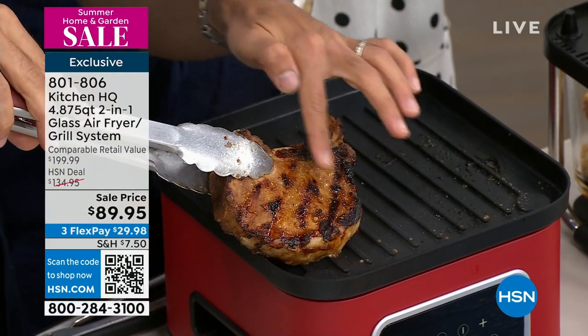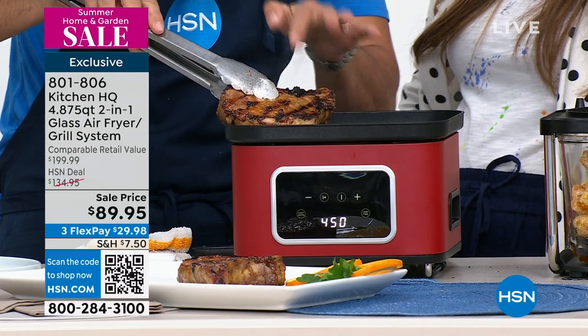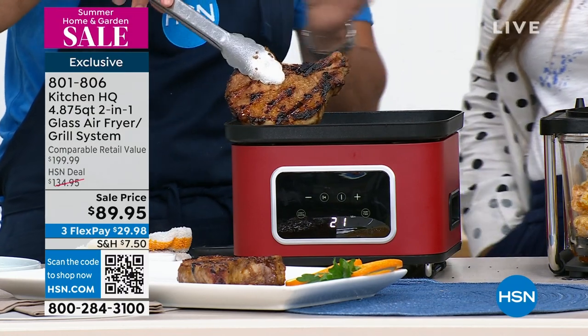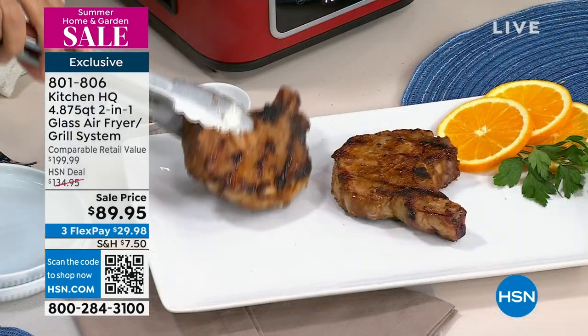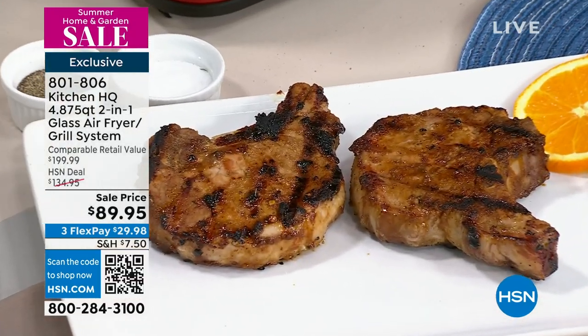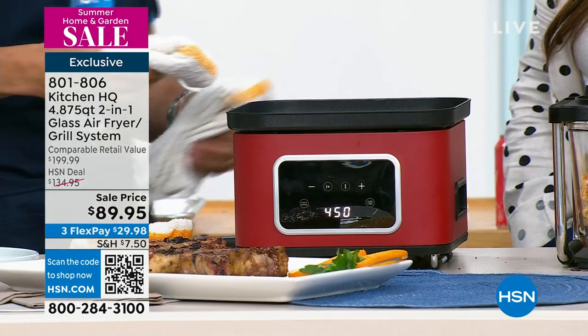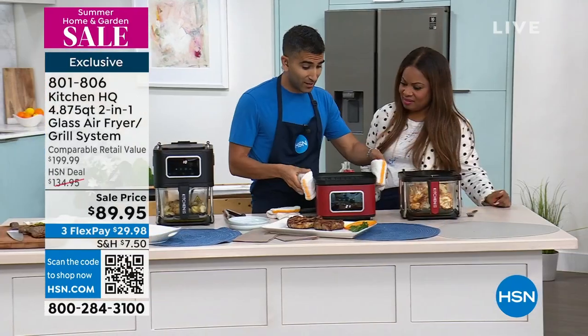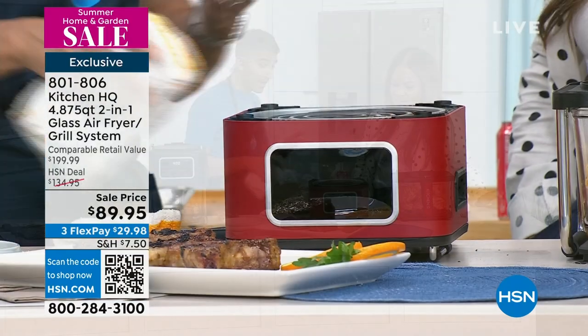That is exactly what you want. In cooking terms, we call this the Maillard reaction — this is when real deep caramelization happens, and that's where flavor happens. So even just as an indoor grill, I think it's super functional. You're not worried about going outdoors in the heat, charcoal, propane, any of that stuff. Now this is really hot, so with some towels I'll take it off, and you have those safe handles on the side.